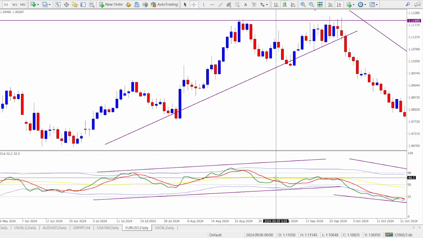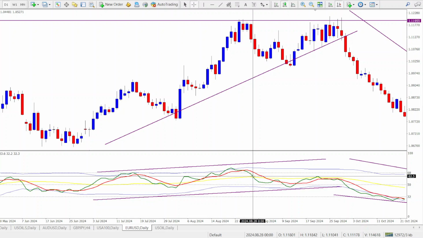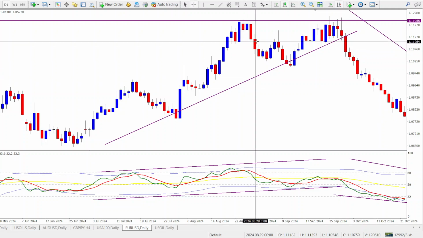So we would have considered exiting our buy somewhere around here because we can see that there was a curve. Can you see this? In fact, this would have been a good place to exit. There was a curve around here, a curve to the downward direction. So we would have exited somewhere around here.